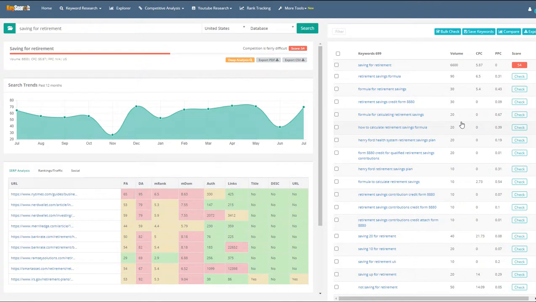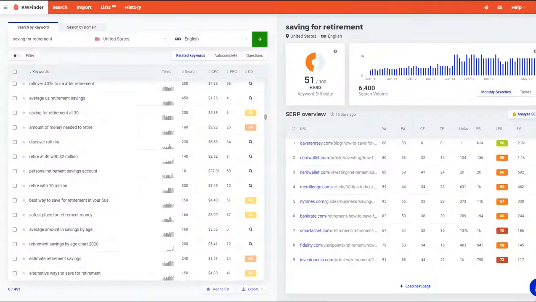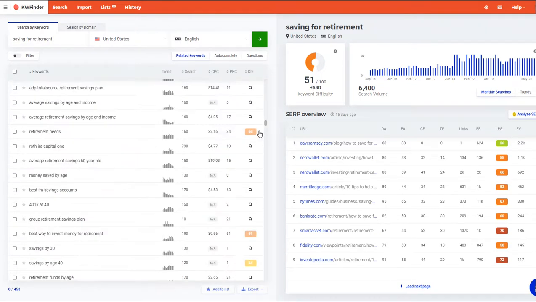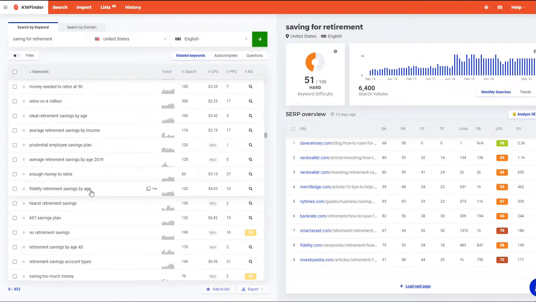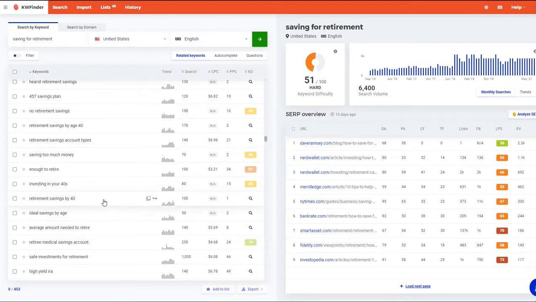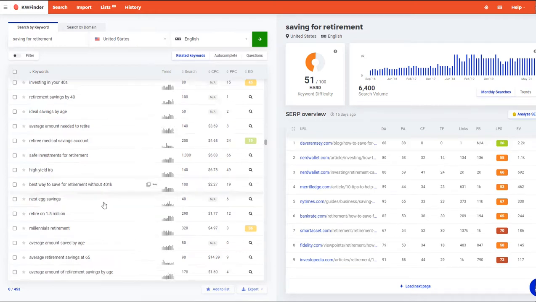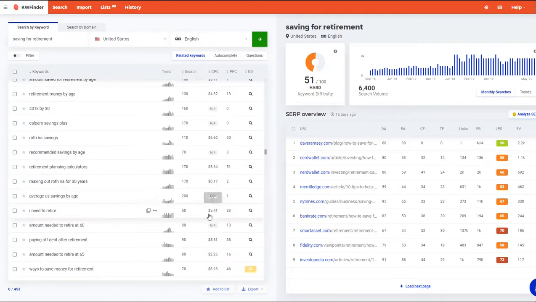So I think the algorithm, or whatever they're using to find these keywords, is not quite as accurate as with KWFinder, because yes, they have less keywords on here, 453, but they're all kind of related, and you don't have as much fluff of things that you have to ignore or filter out. So there you go. Like I said, you have to decide for yourself what you think is best. Personally, from this, I think I would just go with KWFinder.